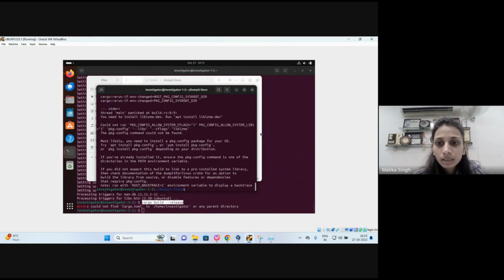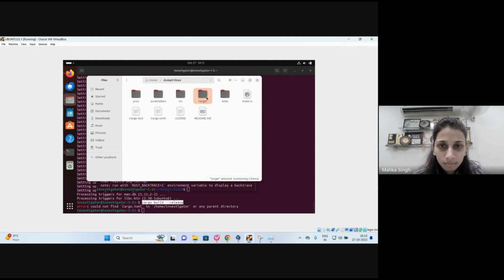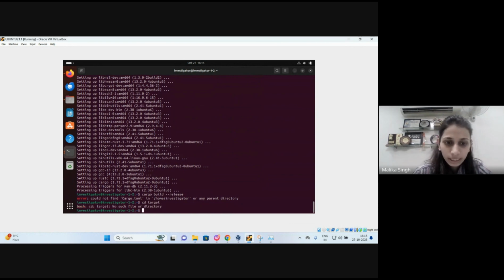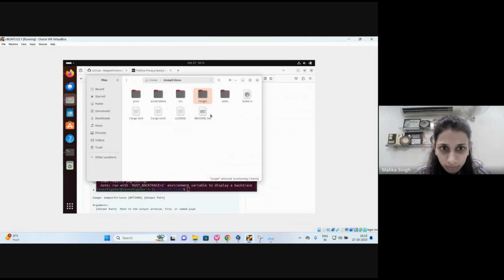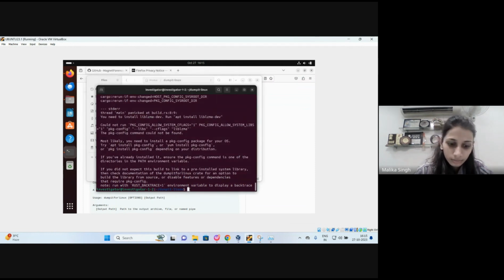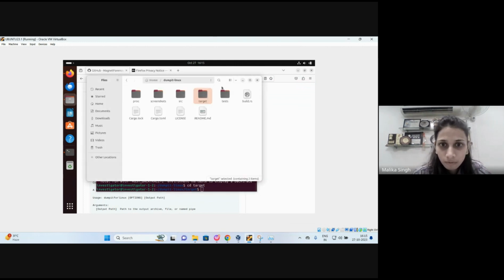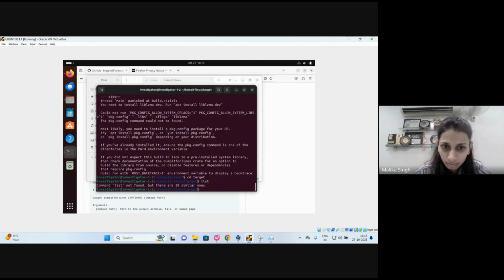So once it has been created, I can go to this folder. I just need to first go to the target folder. I need to make sure that I am within this folder that is DumpIt Linux. And now we go to the target folder, and within this target folder, there'll be a folder of release.